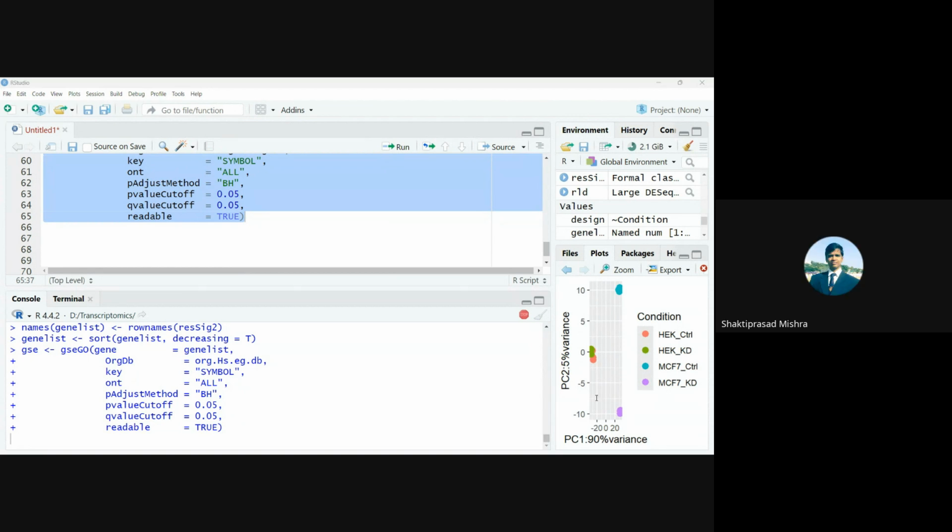Library clusterProfiler, like this. Yeah, I called that library. So gene list not found, it is showing. Yeah, you have to create the gene list.